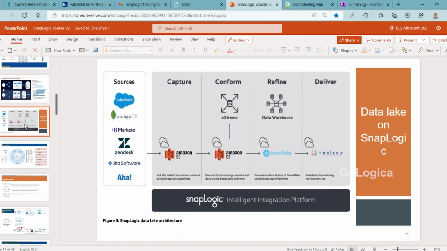We are capturing from any one of the sources like Salesforce, Mongo, Marketo, or anything. So capture, in the sense that we see Amazon S3, does that represent some temporary data storage area? Yeah, understand this as staging.